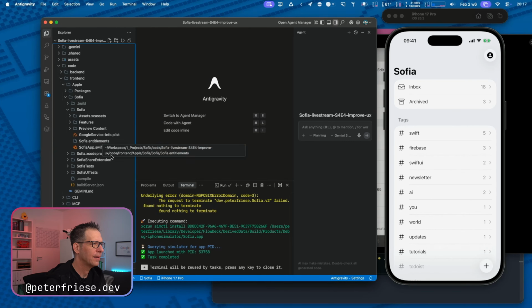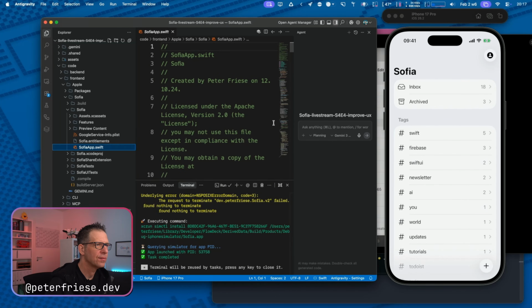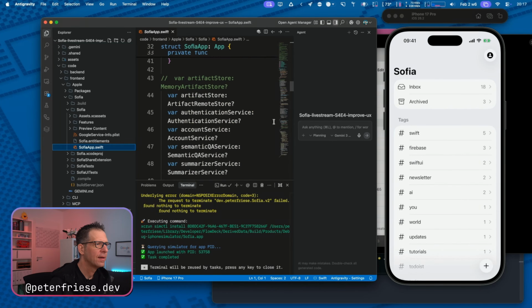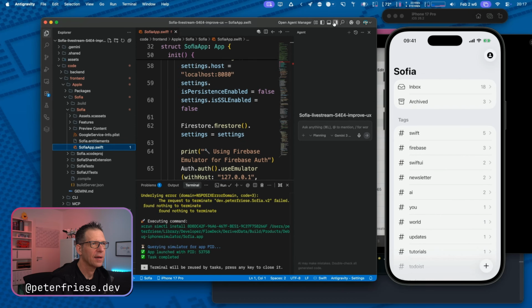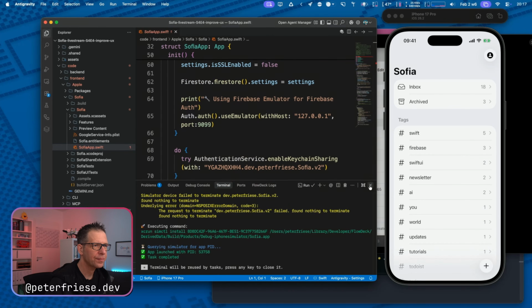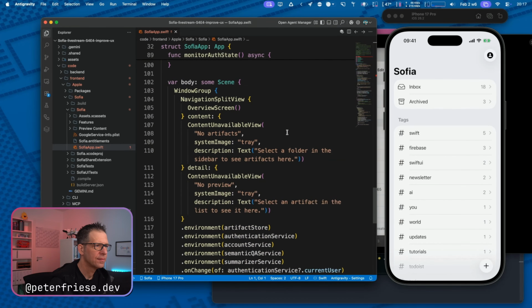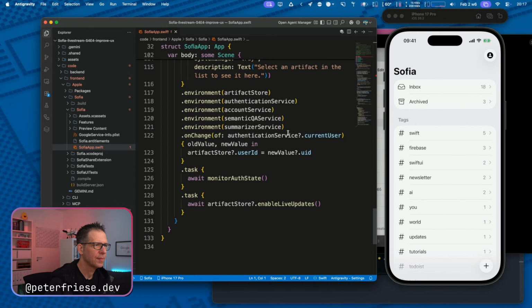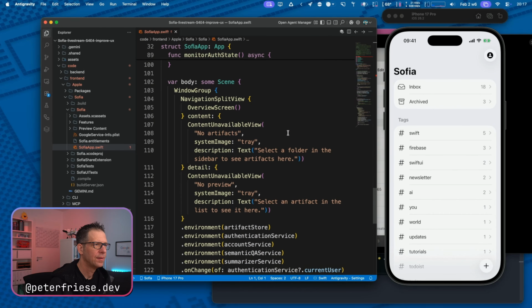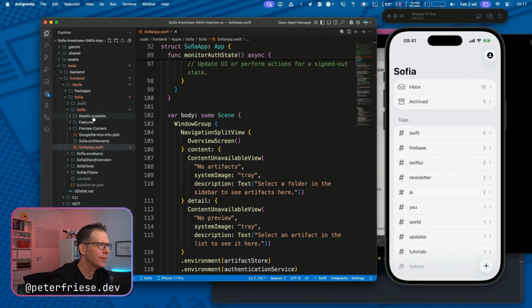So let's go into the root of this application. For example, where is a good place? Oh yeah, let's find the plus button.